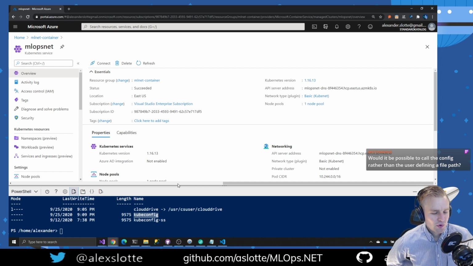Call the config rather than the user defining a file path. Could you elaborate a bit more on that? Exactly. Are you thinking that mlops.net would be executing these commands to get this kubeconfig, or what are you envisioning, Brett?